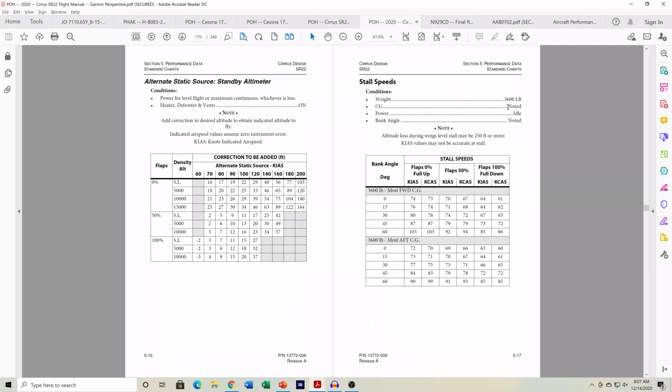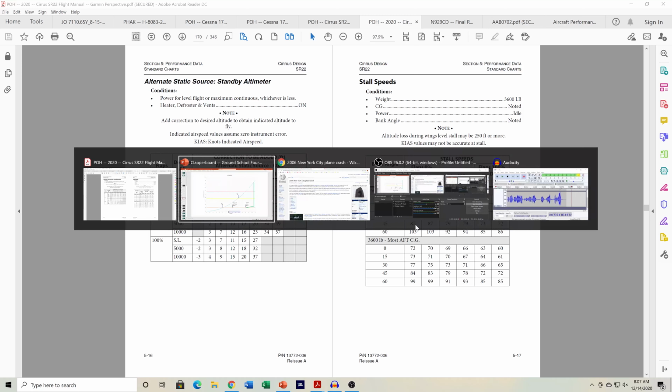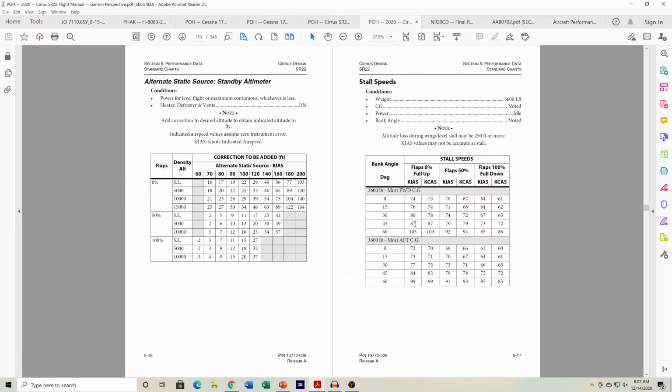There we go. Stall speed. This is even at max gross weight. Stall speed with the flaps up, 0-degree bank angle. And on the Cirrus, the most forward CG stall speeds will be faster than the most aft CG stall speeds because you have to have greater download on the horizontal stabilizer to balance the forward CG. So it goes from 74 indicated, 73 calibrated at 0 bank up to about 87, okay, for both of those there. But I'm still talking about 104. Okay, so again, that takes you up to 87. For this airplane, I'm still thinking in terms of about 104, 110, which is the top of the white arc for the current SR-22.